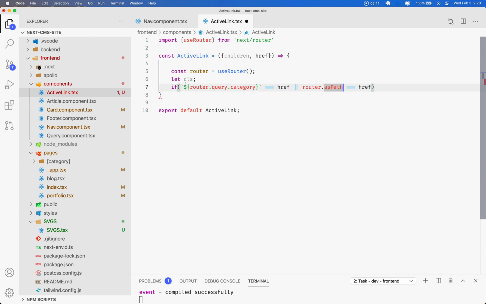It gives it to you as that string. So we're saying if this is true, then we want this to be font bold.